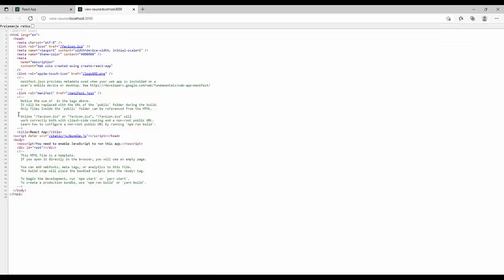Source, yeah, look at it. We don't see it, it is div id root, and there is no HTML from the React application. The React application produces a process.